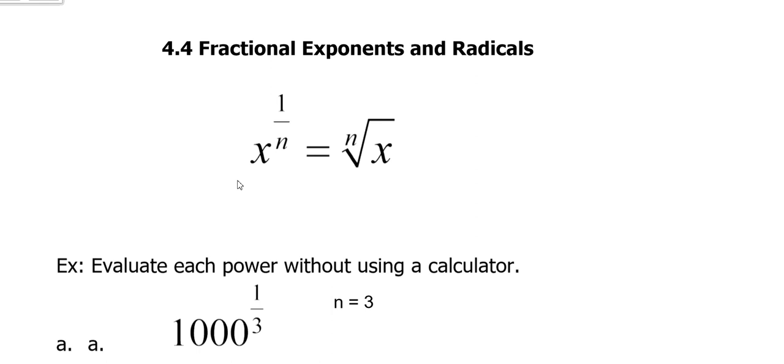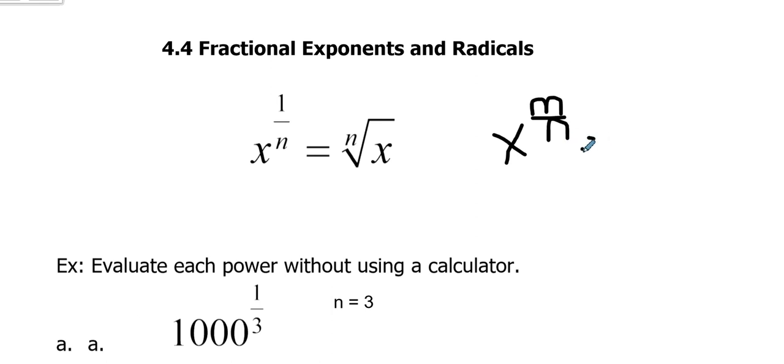Today's lesson is on fractional exponents and radicals. When we're talking about fractional exponents, we're talking about something like x to the power of 1 over n, or x to the power of m over n would also be an acceptable one, x to the m over n would also be considered what we're looking at.